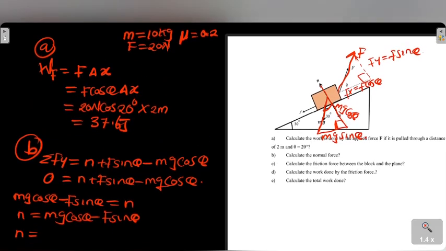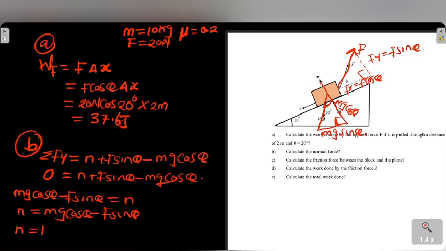Now the normal force will be equal to the mass of the block. Remember, it is 10 kg, that's the mass of the block. So I have 10 kg. The gravity that we use is 9.81 newtons per kg. The angle at which the gravity is acting is 30 degrees. I'm sure you can see.